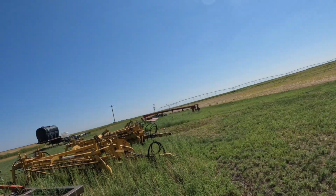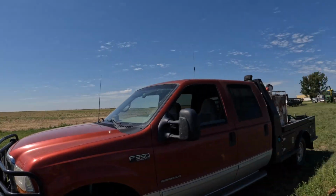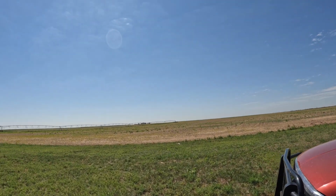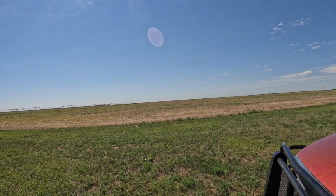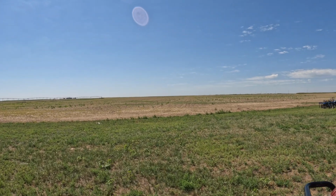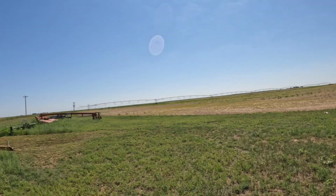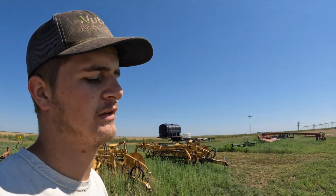Then after lunch, probably gonna start on the four corners over there, but then once I get that done, get started on this field. You can kind of see streaks of bigger weeds. Those are all bigger pigweeds that didn't die as well last time we worked it. If it wouldn't be for that, we could have used a field cultivator again on there, but they're just big enough. I don't think the field cultivator would have worked on it.